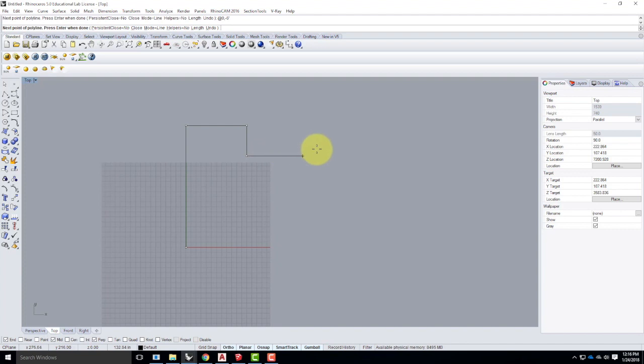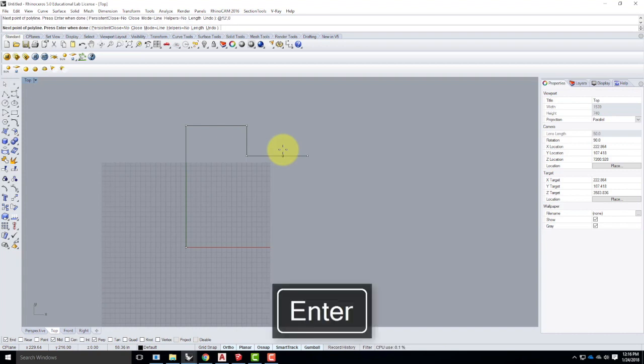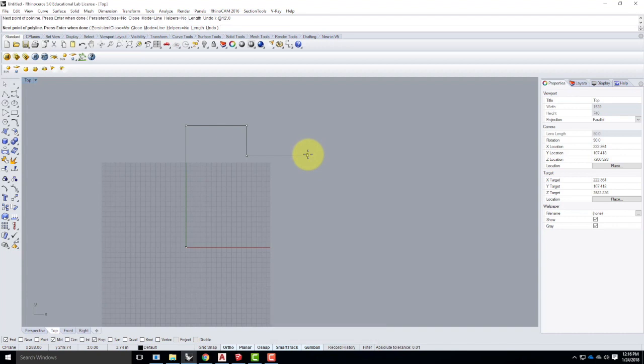If I wanted a line to go over 12 feet from this point, I could use the at sign. And I could say this time I want it to be 12 feet, because it's going to the right, or in the positive direction of x: 12 feet, comma, 0. And I'll go ahead and hit enter. So this point over here has an absolute coordinate. It happens to be 24 feet, comma, 18 feet. But that takes a lot of math to figure out where that point is. It's a lot easier to say at 12 feet, comma, 0 feet. So there's the advantage of a relative coordinate.